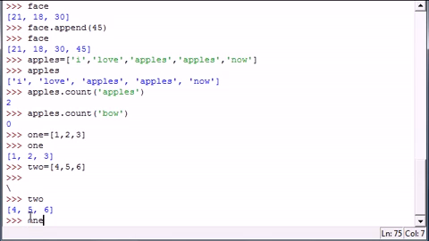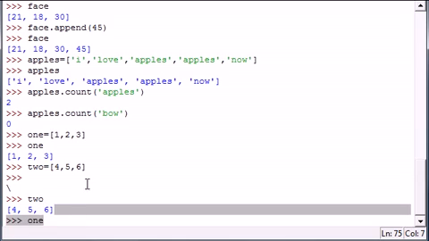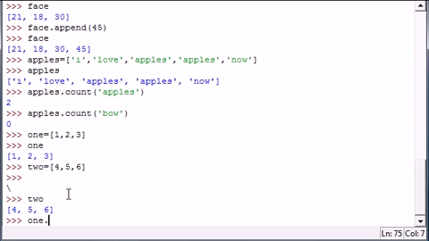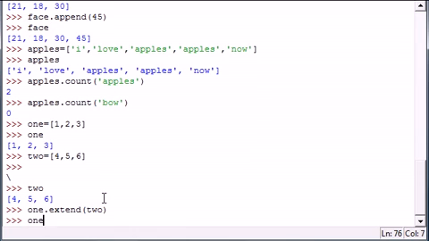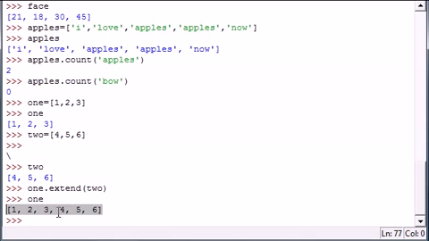The first thing we need to do is decide what object we're working with. We're working with list 1. And what do we want to do? We want to extend onto the end of it. And remember, extend's a built-in function or method. And what do we want to extend on the end of it? List 2. So let's go ahead and press enter. And now once we look at list 1, we now have a new and improved sequence. So that is how you use extend. Pretty much how this works, you have your main list right here, and you have the list you want to add on to it right there. And again, object, method, argument. So that is how you use basic methods.